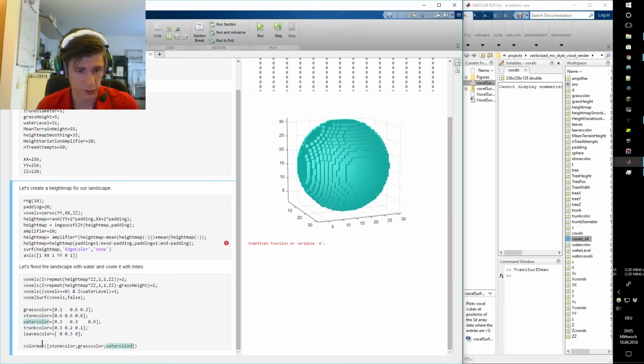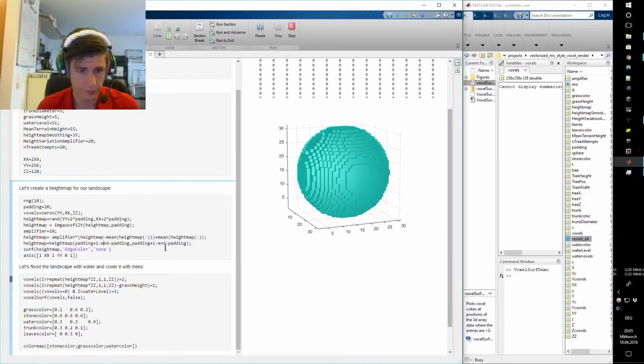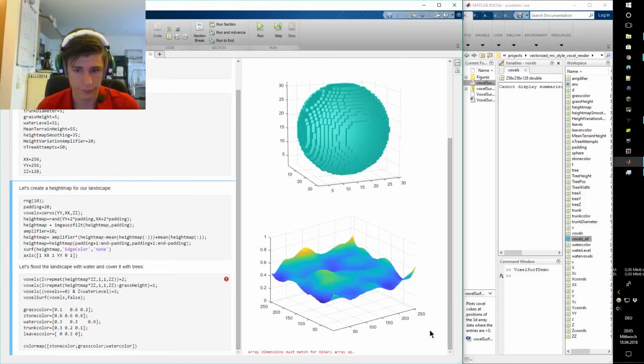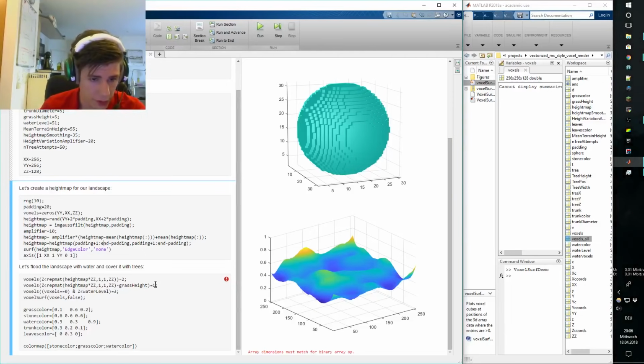Undefined function or variable e. Array dimensions must match for binary operation. So apparently this is not the same dimension for some weird reason.